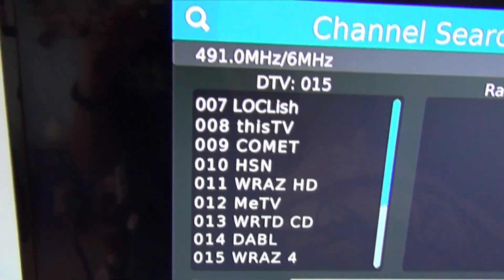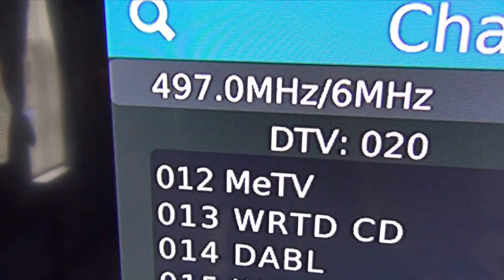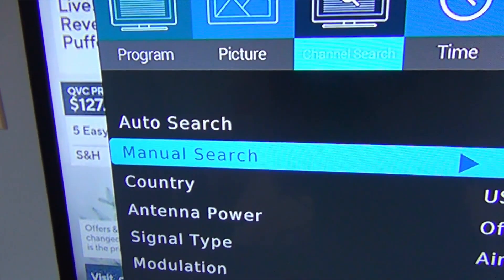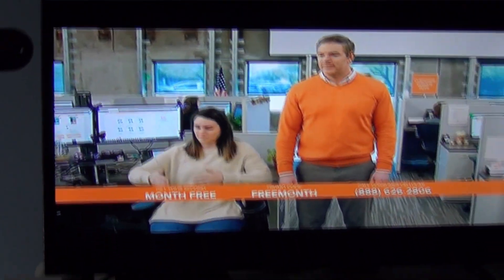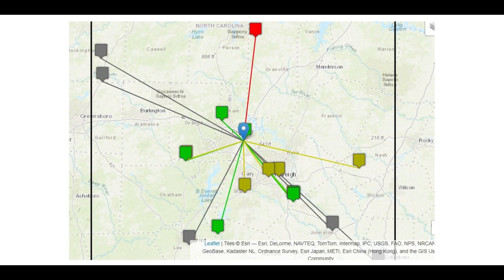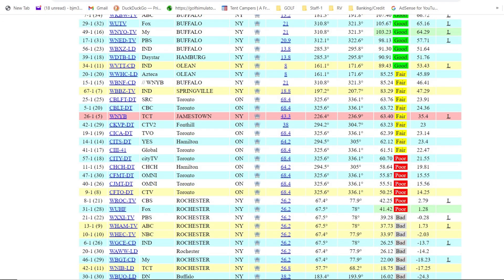I hope this gives you a better idea of which antenna is best for your situation. Remember that these results are based on my particular location — your location will have its own variables, so your results may vary. It's always best to do your research. I recommend watching my episode on how to use the website rabbitears.info to see the specifics of your location. It will tell you things like available stations, signal strength, reception quality, terrestrial interference, and more. I will include a link to the video.